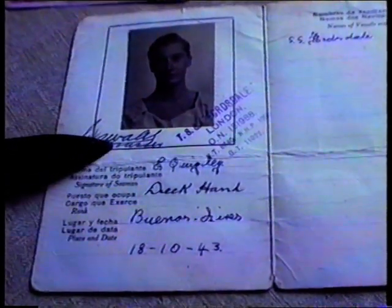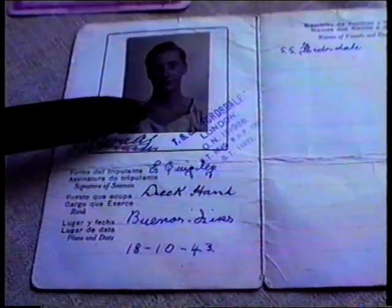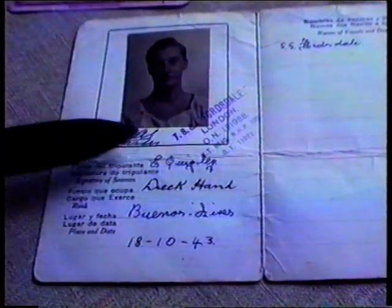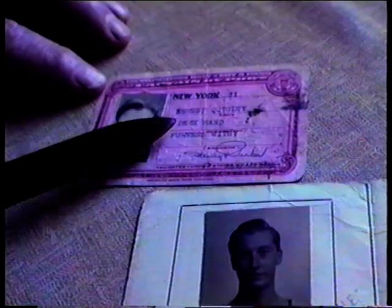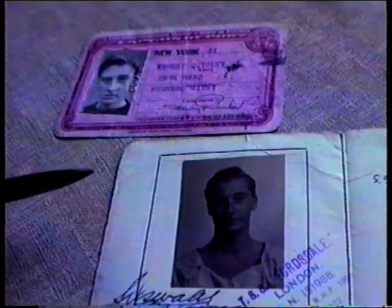During the war I wasn't allowed to be captured in uniform. Whenever I went ashore — same as when we were in Argentina on a merchant ship carrying beef back to England — I had to hide and pass as a deckhand. I was always listed as a deckhand, never put down as a Royal Naval rating, even though there were Navy gunners on board these merchant ships. When we landed in New York before America came into the war I still had to be listed as a neutral-country deckhand.